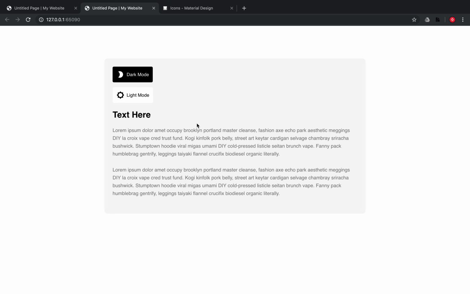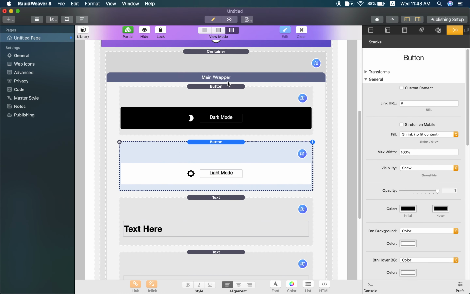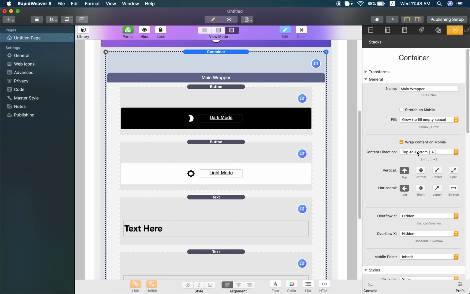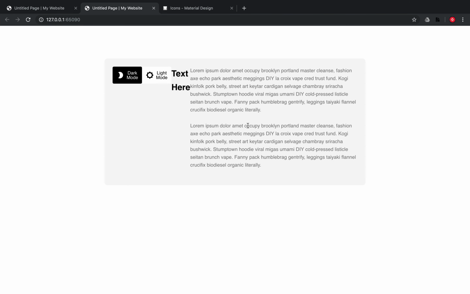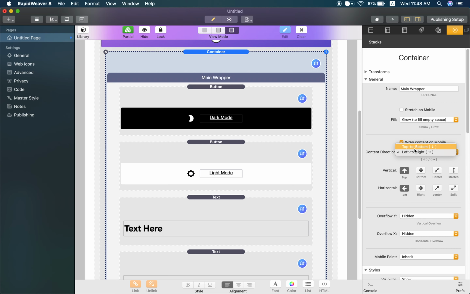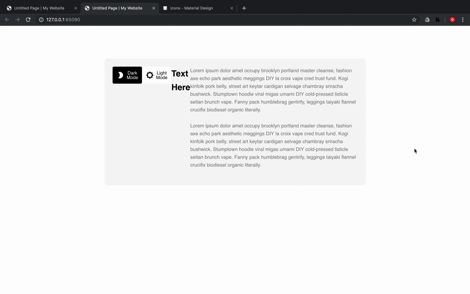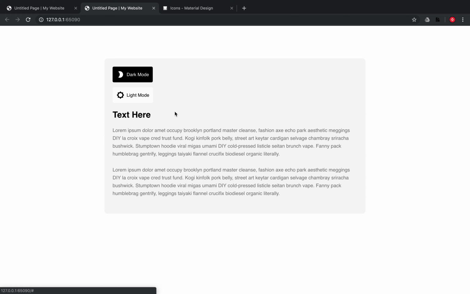And so we'll go back to our example, take a look, and now we've got two buttons, dark mode, light mode, and our text. And one thing I want you to notice here is that all of our content is being stacked vertically, and that's because our container here, our fluid container, is set to align the content from top to bottom. We can also do left to right, which I'll show you. Now we've got left to right aligned vertically to the top and to the left. If we go back and refresh, it's probably going to look funny, but now all of our content is lined side by side, right? Left to right. I just want to show you guys so you can see how it works. But for now, we'll leave it on top to bottom, refresh the page, have our buttons.